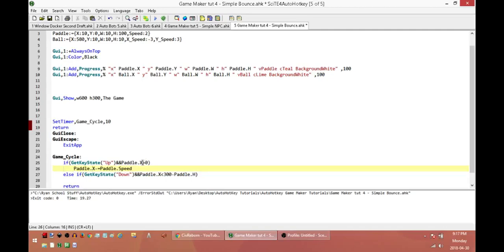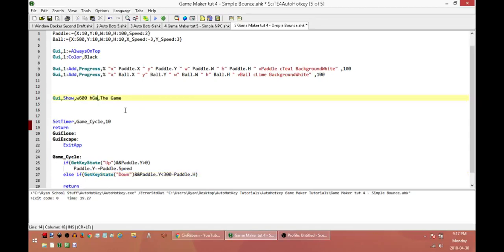So it's if our paddle.y is greater than 0, then take our paddle.y and subtract our paddle speed. Else if we're pressing down and paddle.y is less than 300 minus the paddle.height. Okay, so this 300 here, let's assume that we put this into an object.